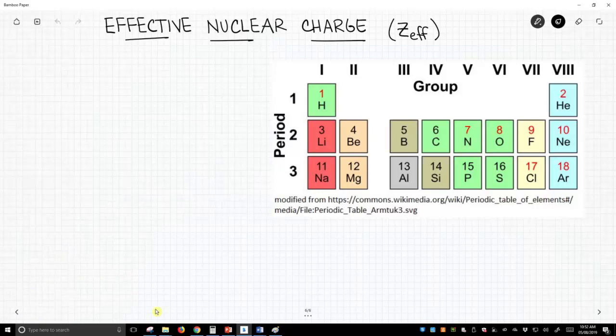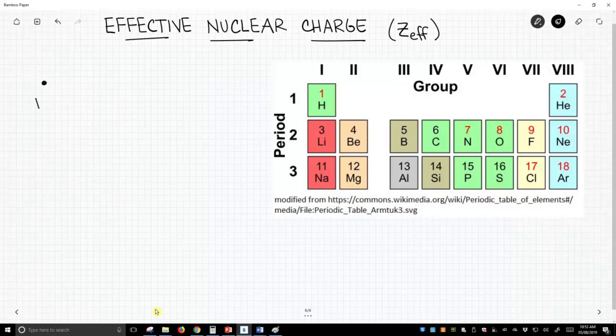It's very closely related to the idea of valence electrons. So let's quickly recap what we know about an atom. We know we have a nucleus, and in this nucleus we have our protons, we have our neutrons, and we have these shells.